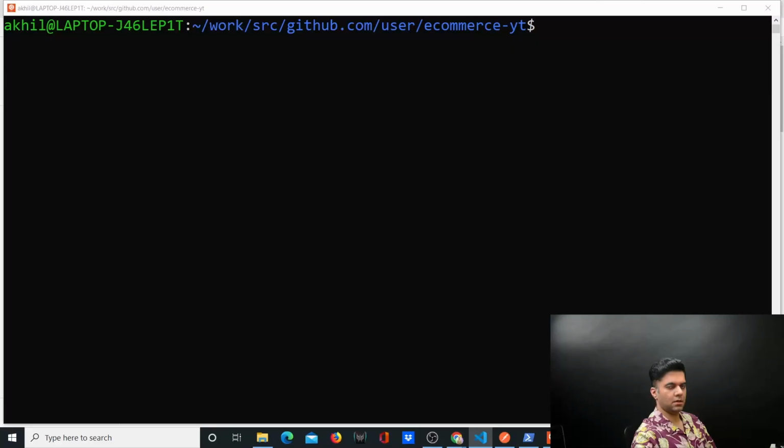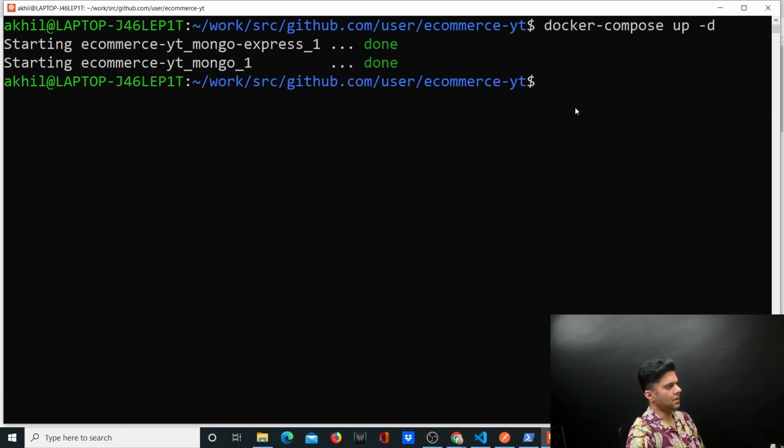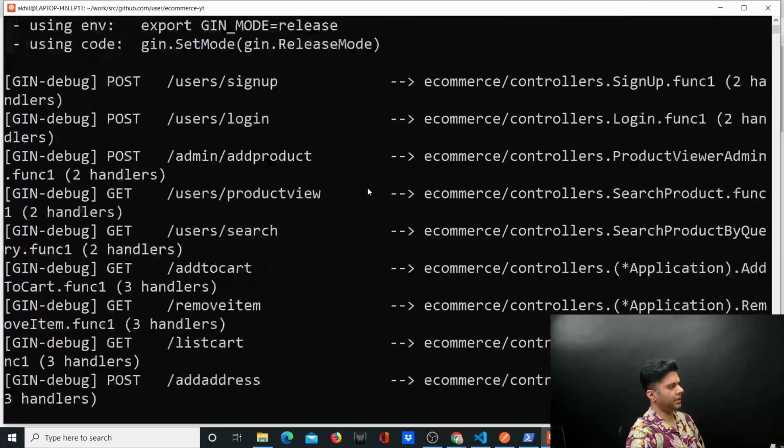Finally, the time has arrived. All right, so we are in our terminal, and you know what? Let me start the Docker Compose project, because I want the guys who've built the Docker Compose file with me to be sure and to know that the Docker Compose file works, right? That we've just written. So what we'll do is we'll say docker compose up and run it in a detached manner. So it's running, and now we'll say go run main. So as you can see, all the list of all the APIs.